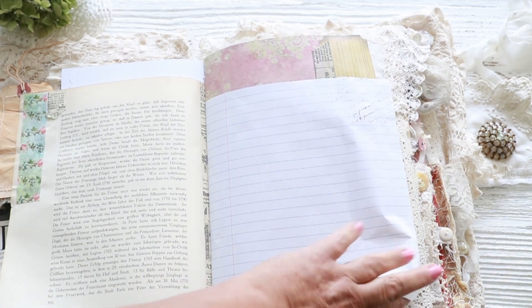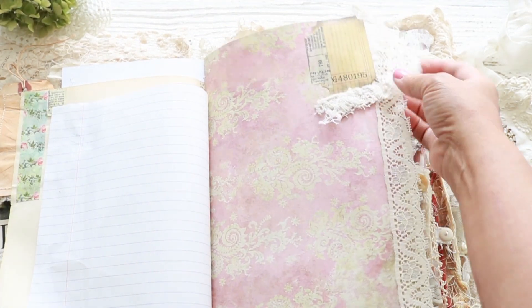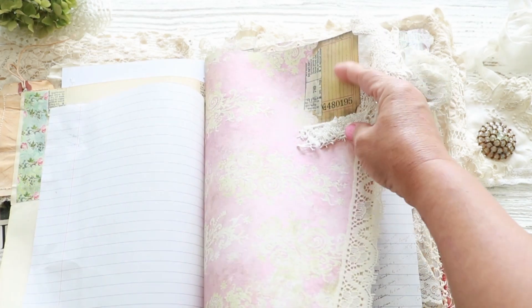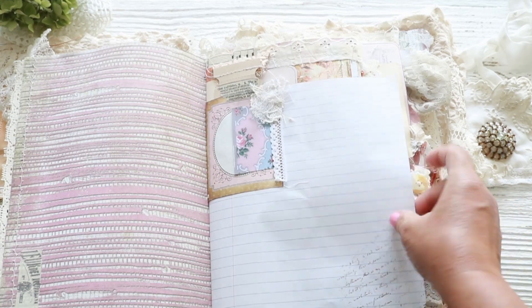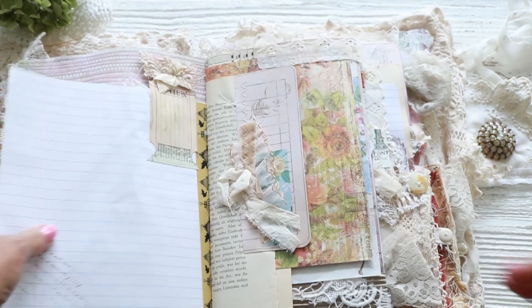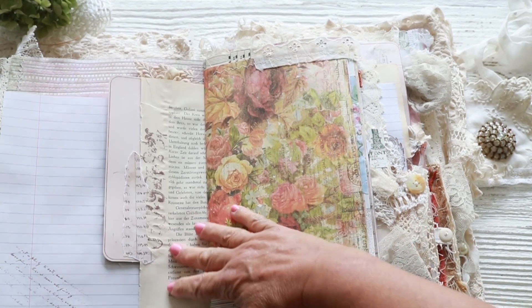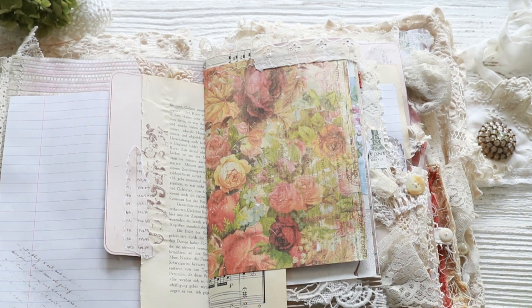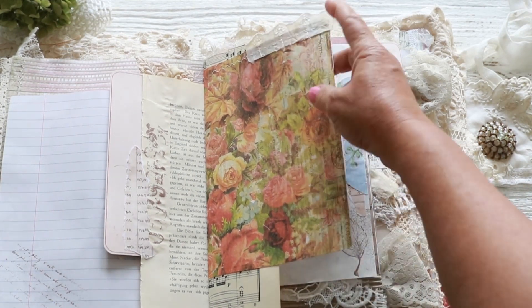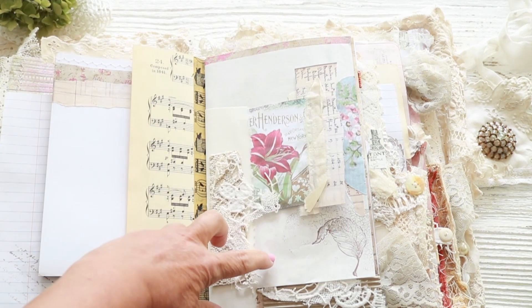Another paper with lines, and I did a little stamping in the corner. This is from a paper collection too. And I put a little piece of a doily here with a little collage and then some trim. And this — I think this comes off — no, it doesn't come off, but you can tuck something underneath. And this is just another little collage with another little ticket here. This is a tiny little flap that I did a little embellishment on.